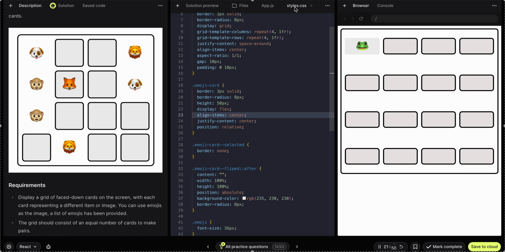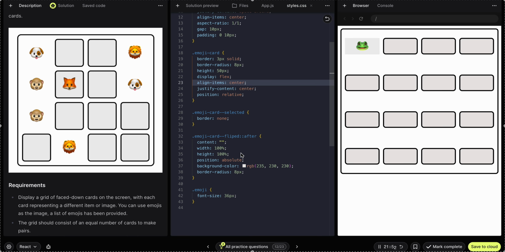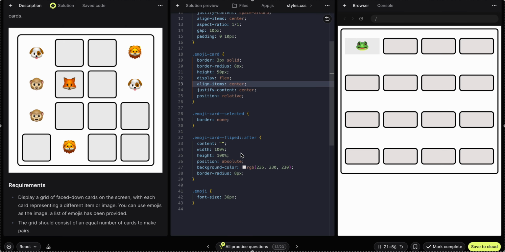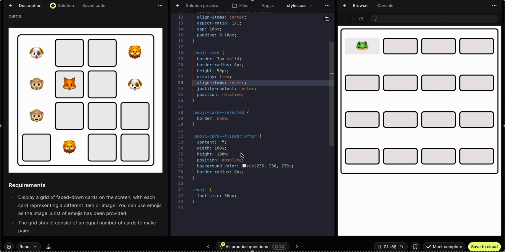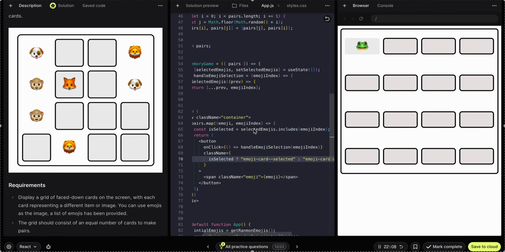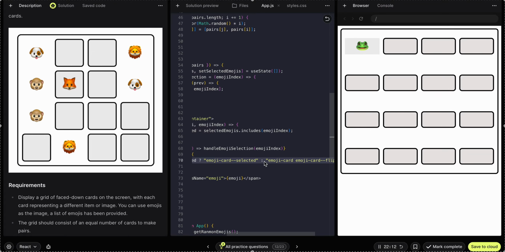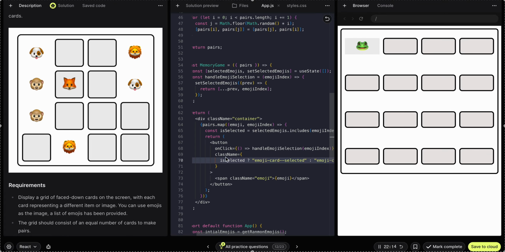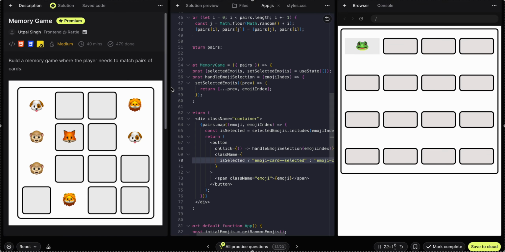It has some background. Okay, let's keep it like this, and the button should be disabled. Okay.